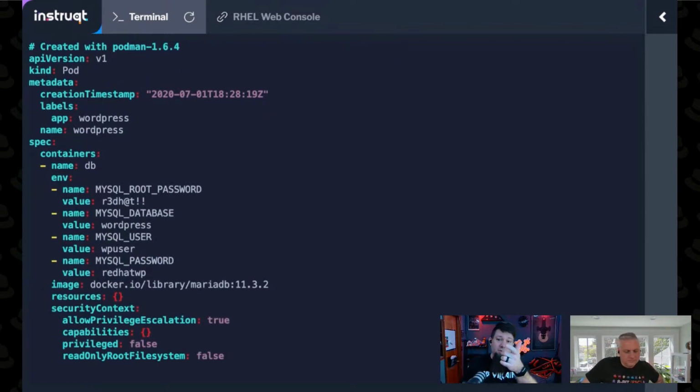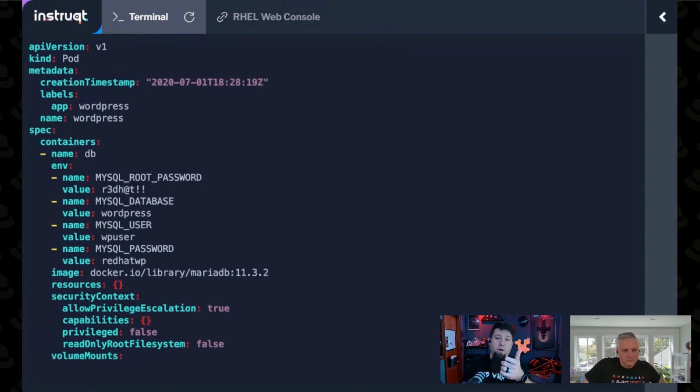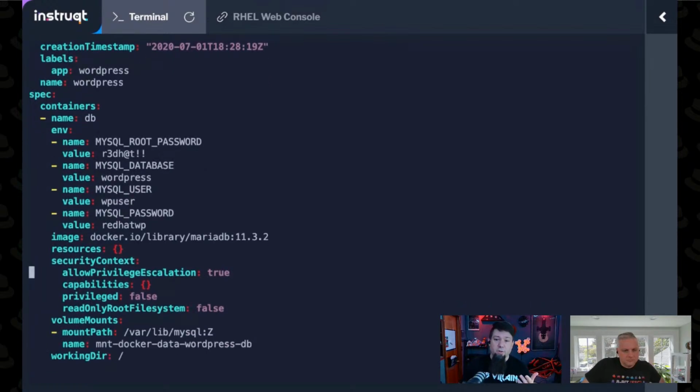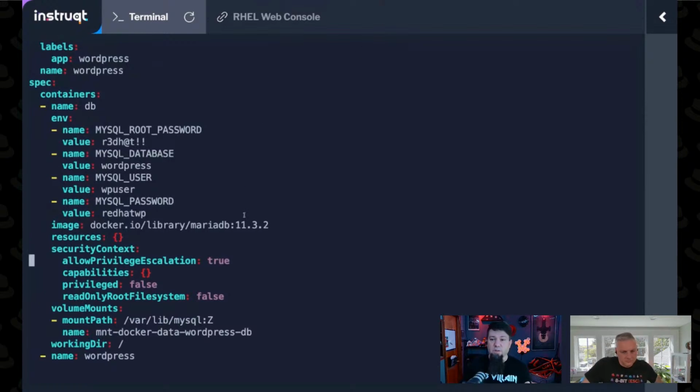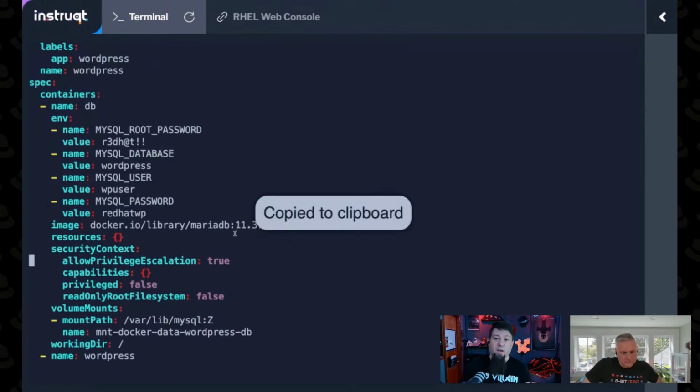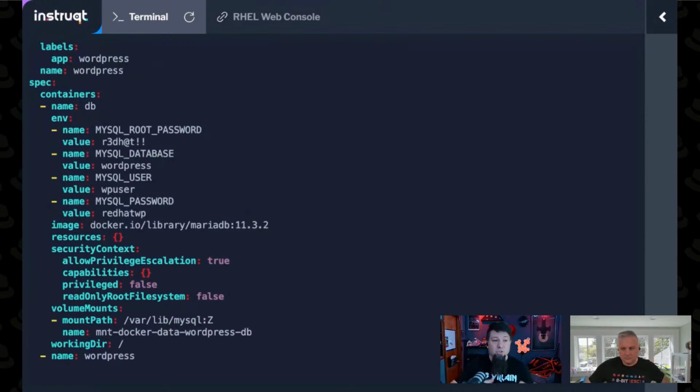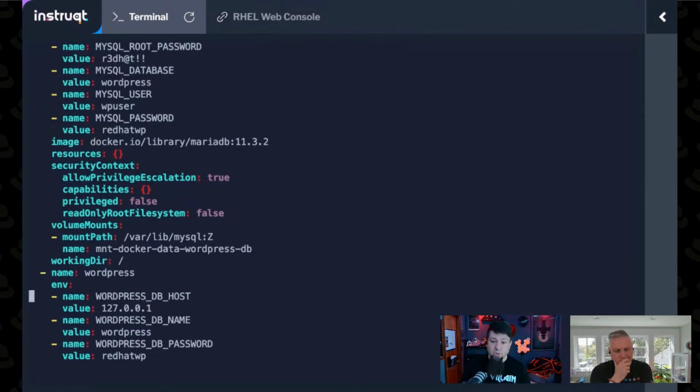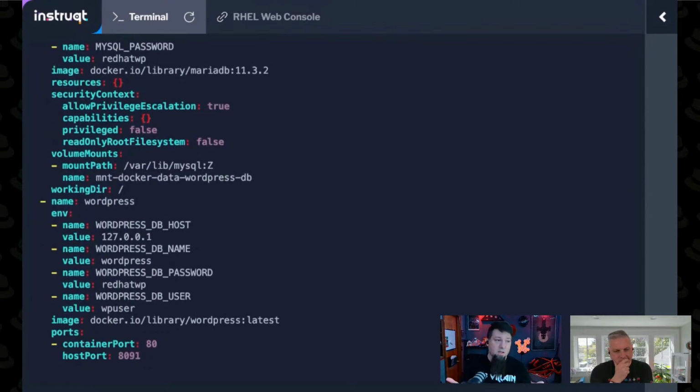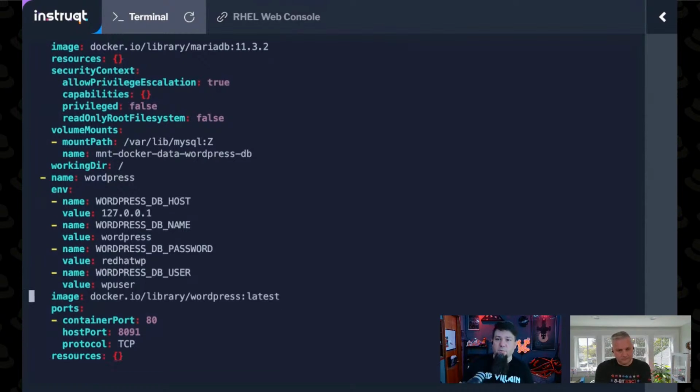Basically, this defines some variables here. You can see there's a bunch of environment variables for things like what root password to use and what database to use. It tells it what container to use for the database, MariaDB. I like to specify a version. You see, I call out a specific version. That way, if I'm upgrading my container later, it doesn't change the MariaDB underlying version on me and confuse my database, right? The WordPress image, I use the latest, because when you're updating the WordPress image, you're going to want the latest anyway, right? Same deal, a bunch of environment variables.